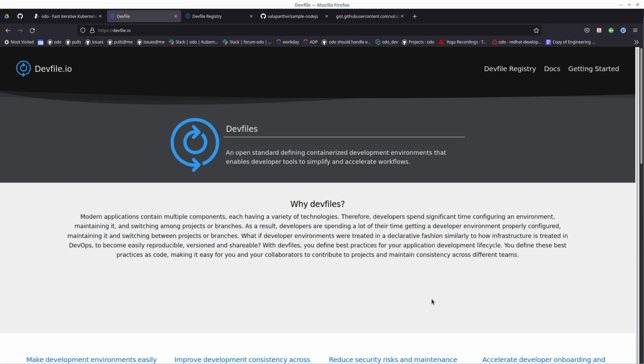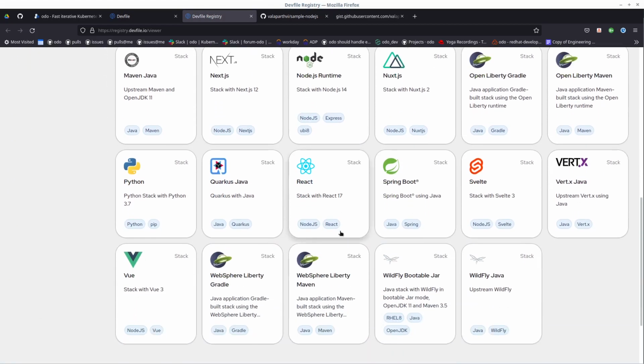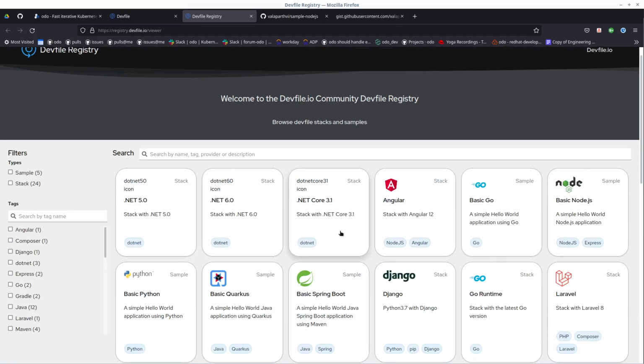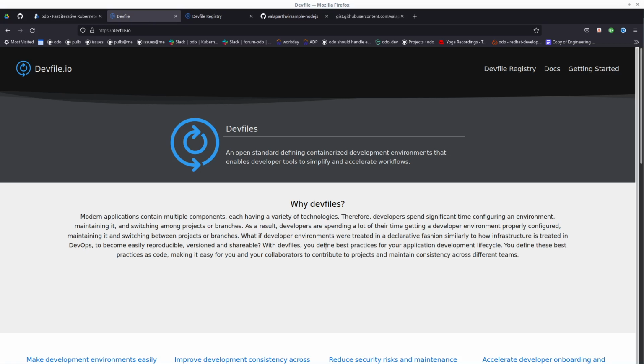As you run various Odoo commands, the necessary changes will be made to the dev file. But as you advance, you can modify the dev file to your preference and unleash all the superpowers that it has to offer to you. Every project, depending on the language type, will have a different dev file, which can be fetched from the dev file registry. The dev file registry supports a wide variety of languages out of the box. But in case your language is not available, you can use any of these dev files as a reference and write your own dev file. You can find more information on this on the devfile.io website.